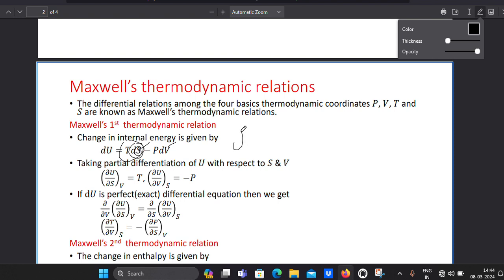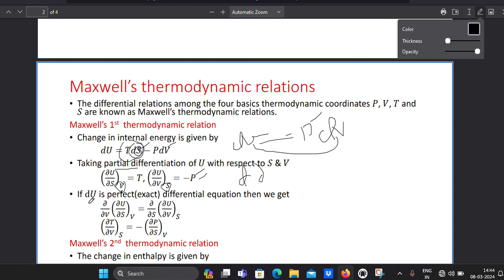Now dU = -PdV. Keep P on this side and bring dV to this side, then you get dU by dV is equal to -P. But here, instead of d, since I said partial, simply write it as dou. That is the difference. Dou U by dou S means at constant volume. Dou U by dou V means at constant entropy. So that is why we get like this.